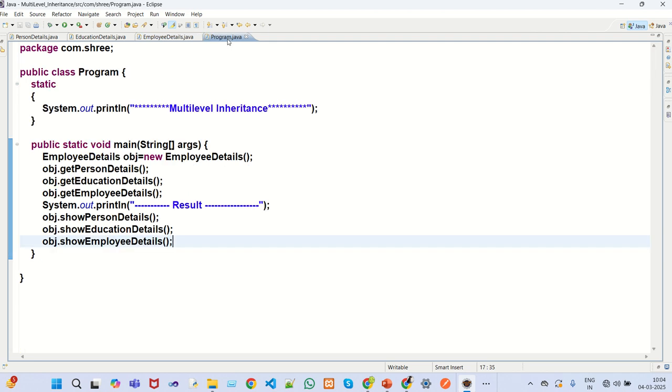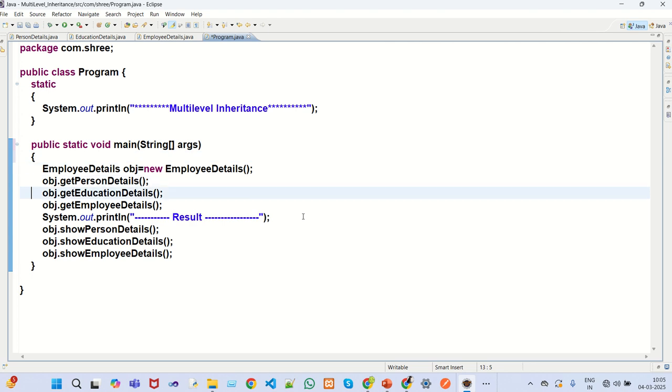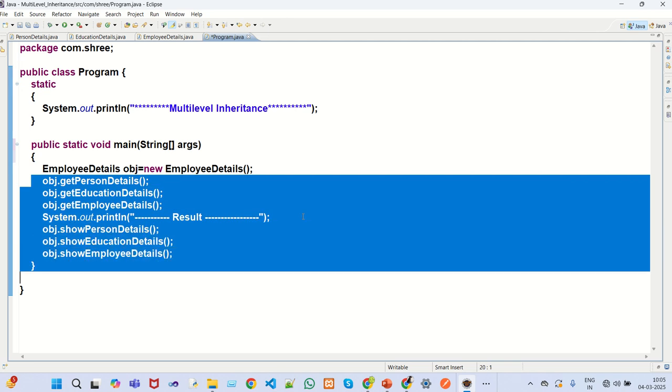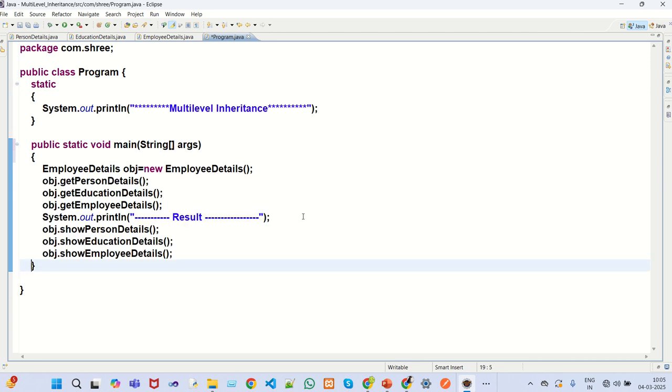Now we'll run the program for the multi-level inheritance. Each class is the base class for the next class. Whatever the final class we have here, using that class we can create the object in the main function, and using that object we can access all the member data and member functions. I am accessing only the member function here, not the member data. If we need to access member data also, we can write it. So we'll run this.